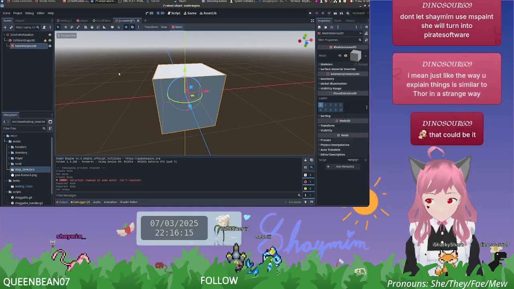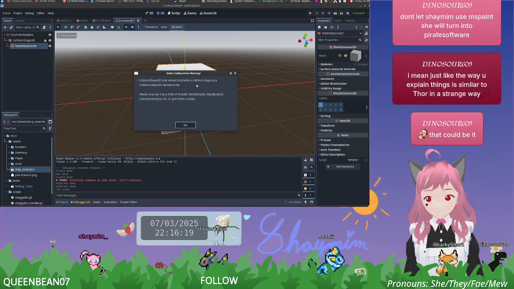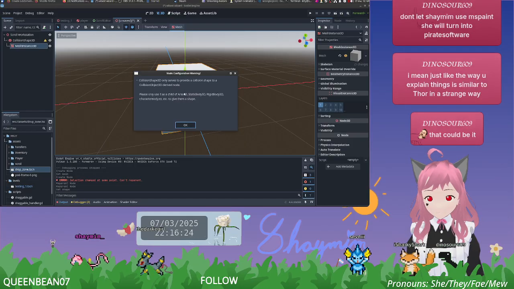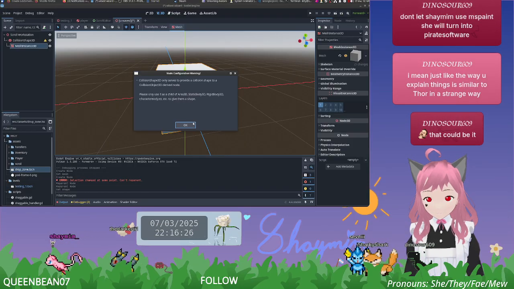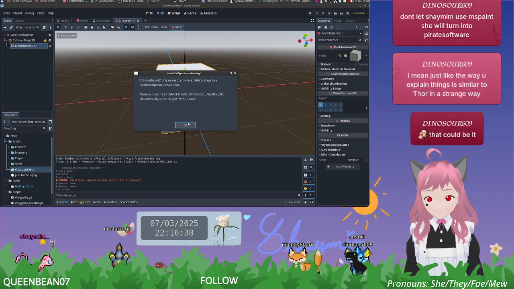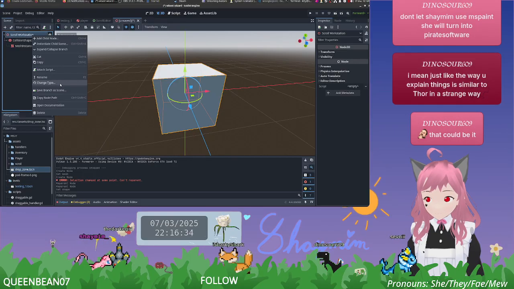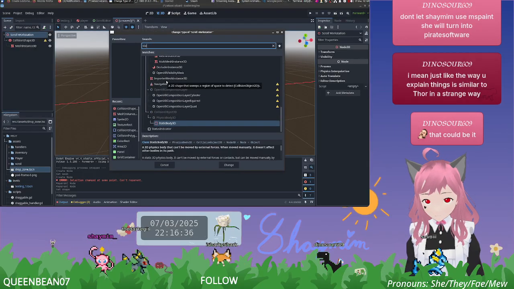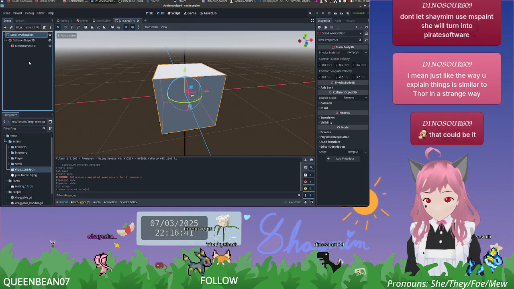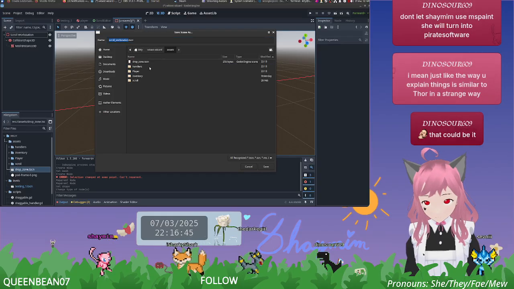Okay. What's this? Only serves to provide a collision shape to a CollisionObject3D derived node. Please only use it as child of Area3D, RigidBody3D. Okie dokie. We're probably gonna want this to be a StaticBody3D then. Let's see if that works. Am I allowed to do that? I think I am. So we'll save this. It will be an asset.